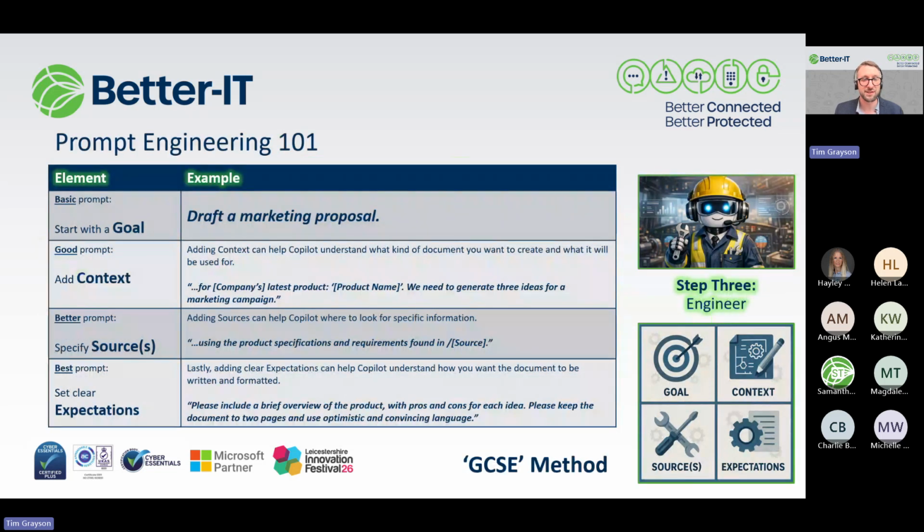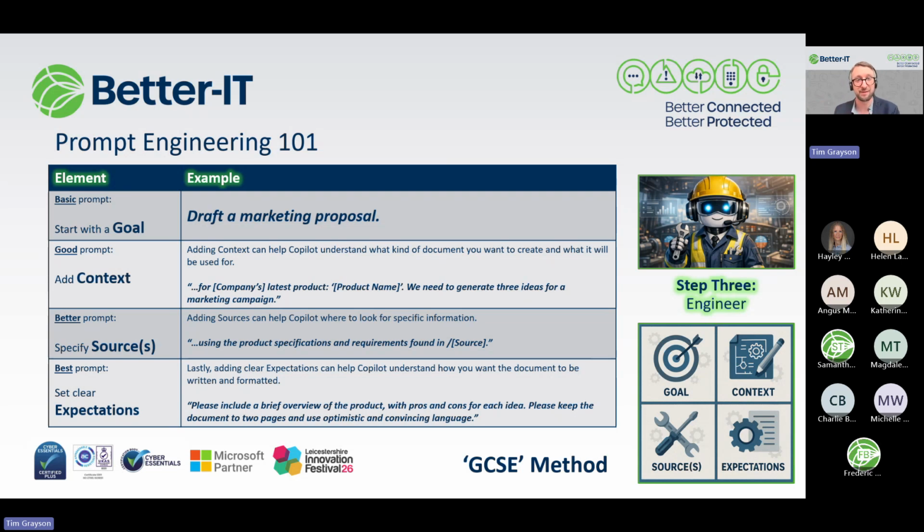So if you put a bit of time in, I'll go into the next slide now. This is just a summary, really, of what we've just talked about. But at least you can see it all on one page. So we start with the goal, we add the context, we specify the source, and we set clear expectations. Those are the 4 most important parts of this. Like I said, if we do this every time, it might take a little bit of time, but once you get into the habit of doing it, it will save you that time in the long run.